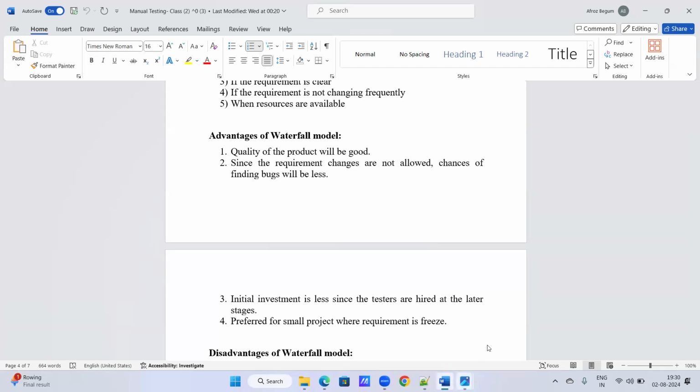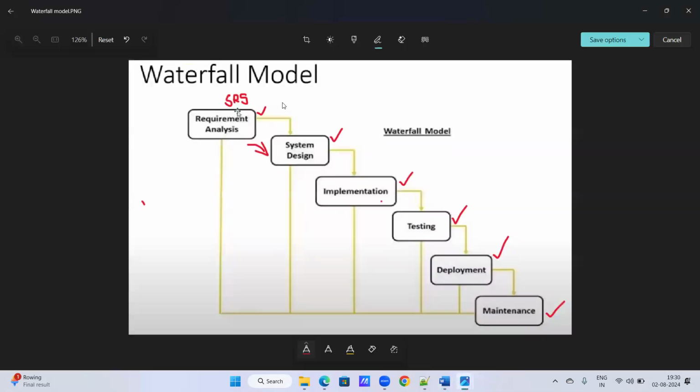Because everything will be frozen, everything will be clear-cut documentation. So the new requirement we cannot accept in this model. Because of that, chances of finding bugs are very less. If we keep on changing the requirements, design or coding, definitely there are chances of getting a number of bugs.